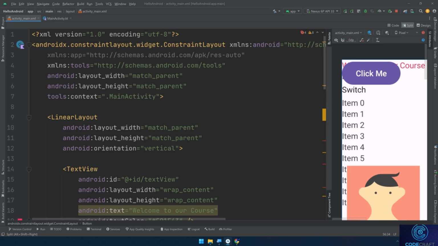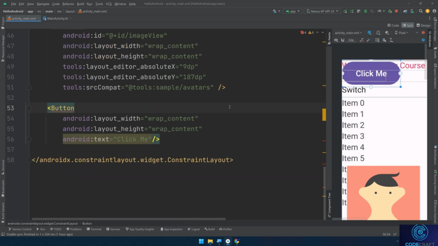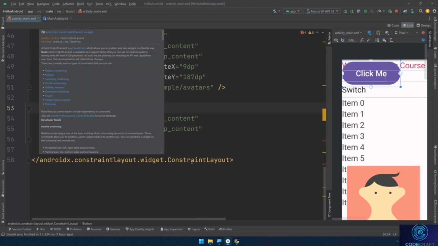Split mode displays both the design and code modes side by side, allowing you to work on your layout visually while simultaneously seeing the corresponding XML code. This mode is useful for those who want to have the benefit of visual preview while being able to interact with, inspect, and edit the code at the same time. Changes made in either the design or code view are reflected in real time in the other view.